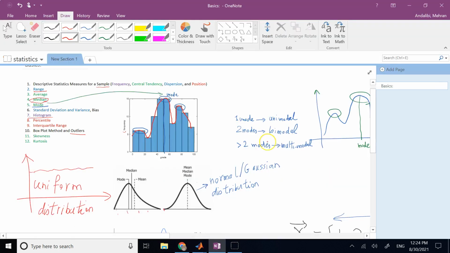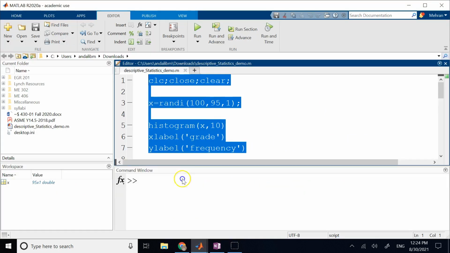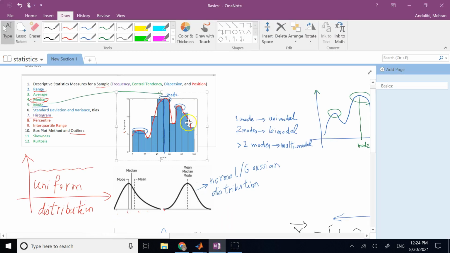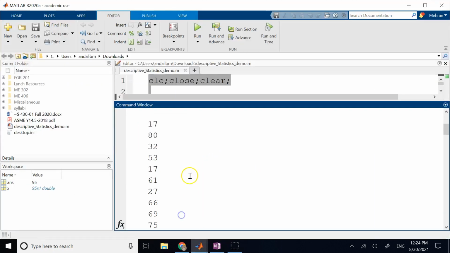Okay, so here I calculated those numbers. Now there are 95 of them. If I want to tell you about the grades in my class, am I going to show you all of this data one by one? No. And even if I show it to you, it doesn't mean anything, because it's just a bunch of numbers. It's always good to show a single picture like this that tells you the distribution of my grades. A picture here can be better than 1,000 words or 1,000 data. So that's what you see.